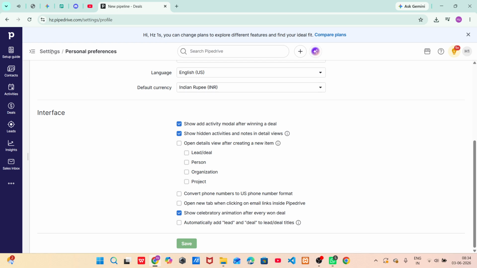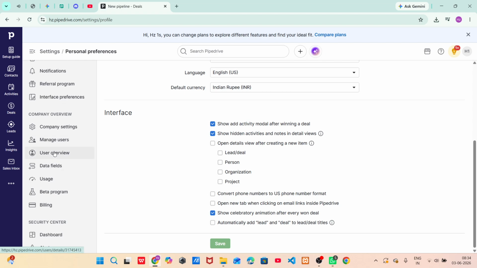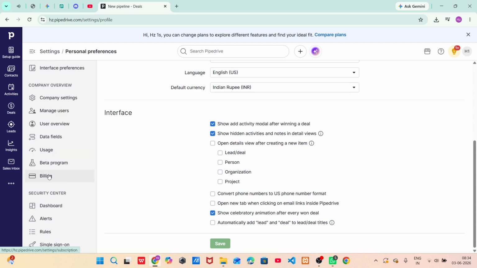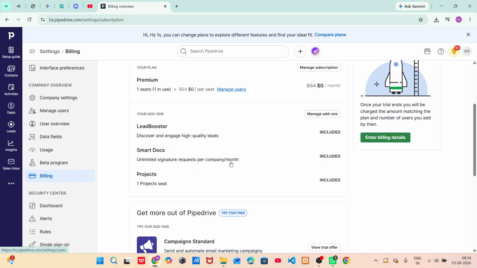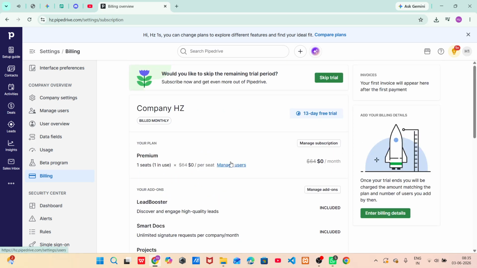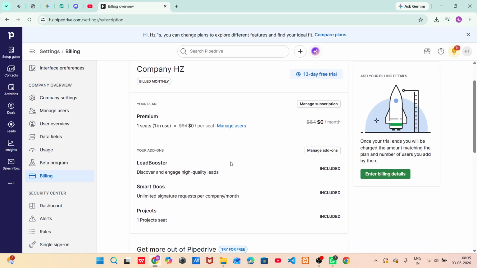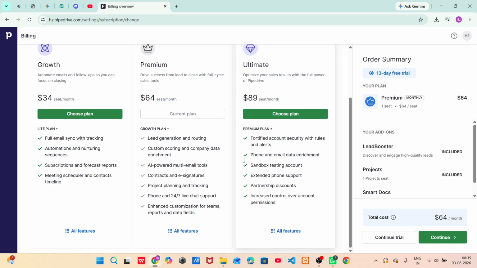Now, depending on your account type, you'll follow a different path from here. If you have a free Pipedrive account, you'll need to click on Manage Subscription. This option is straightforward and will guide you through the necessary steps to manage your account. On the other hand, if you're a subscriber with a paid account, the option you want to choose is Cancel My Subscription. This will take you right into the process of initiating your cancellation.